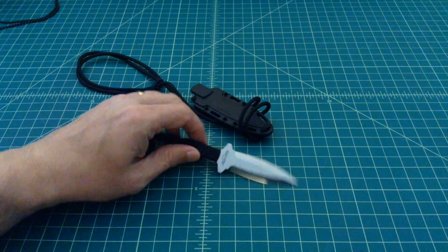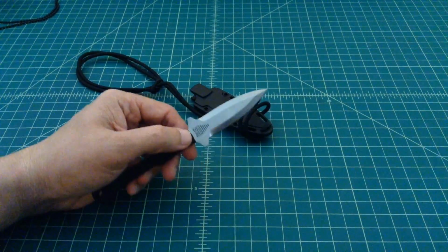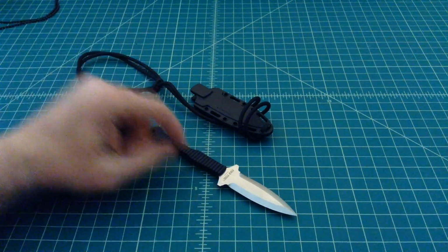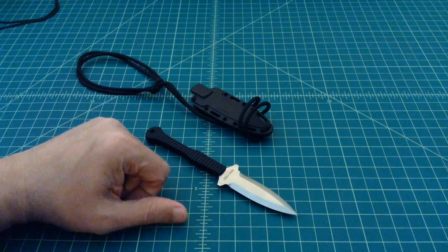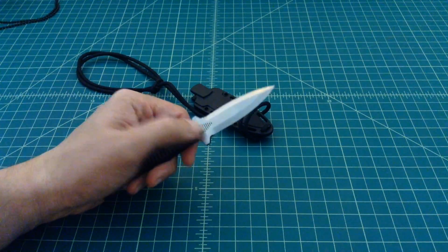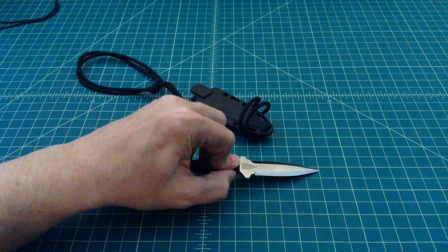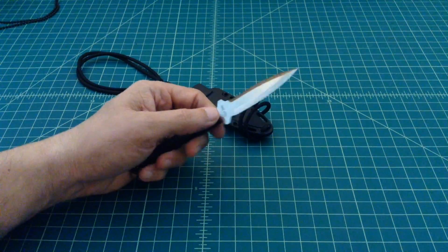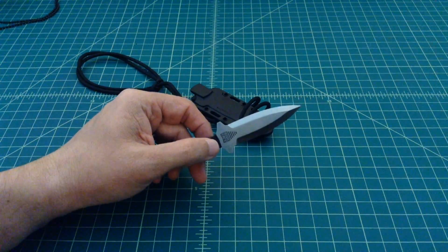So when you talk about steel, it's typically characterized or graded in four different categories. You have hardness, which is your Rockwell. That's how hard you can push a diamond point into the steel, and you get a value at a certain hardness. And then you have the strength of the knife, and strength really is the ability of the steel to not deform under load. So as I push this down, it's not bending. Now, if it would bend like a spoon out of your kitchen drawer, again, that's not very hard steel.